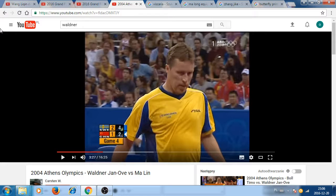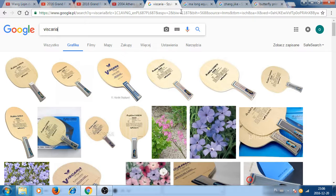Okay, so let's go back to the first photo that I showed to you. This is the modern reference as far as blades go. This is bread and butter. Like 80% of young, not too much, 60% of young guys in China are playing this. I have never been in China, but I know guys who have been there. They are talking about this openly on the forums. Viscaria is the new Stiga, or the new Butterfly Andrei Gruba. It's the new reference, or the new Primorac of minus. Simply amazing.